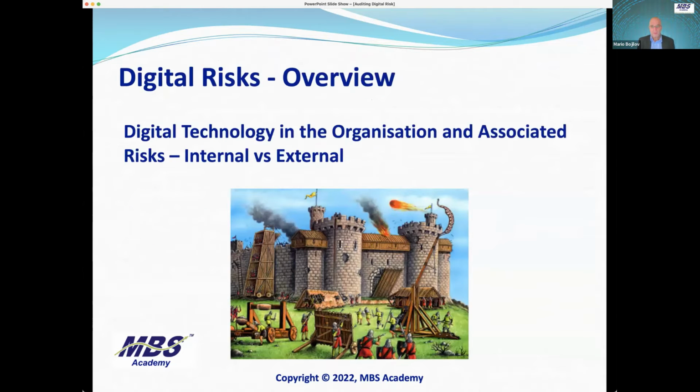So I would like to talk here about something important because personally, I like to look at the digital risks as internal versus external. Quite often they are lumped together and there is nothing wrong with that, but when I split them into two, it actually gives me a better idea where to focus first because the approach is slightly different.